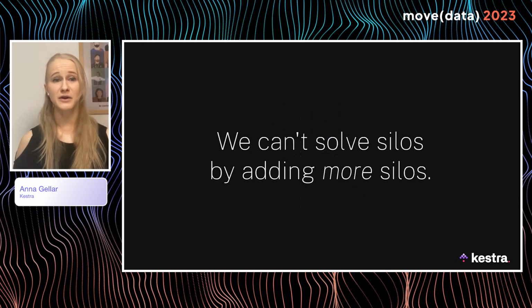The example with growing complexity over time shows that we can solve silos by adding more silos. In the same way, we can solve complexity by adding more complexity. Hyper-specialized tools work great initially, but they fall short the moment you apply them to new, more advanced use cases. So how can we break this cycle? How can we escape this labyrinth of orchestration silos and solve that problem?